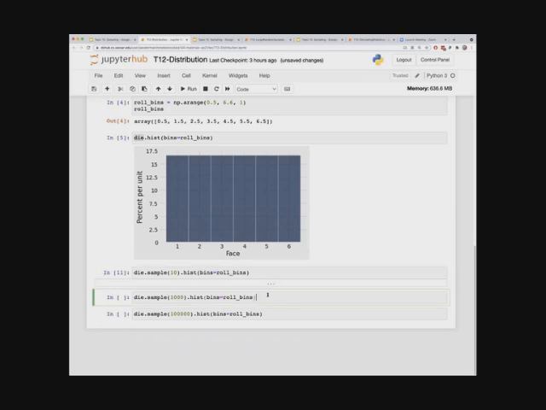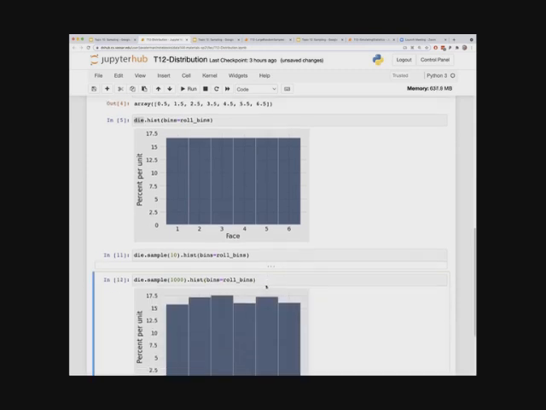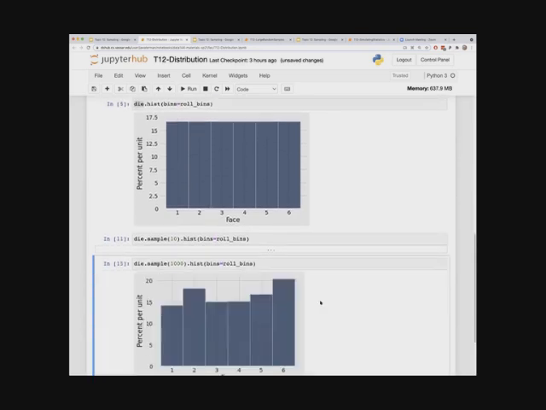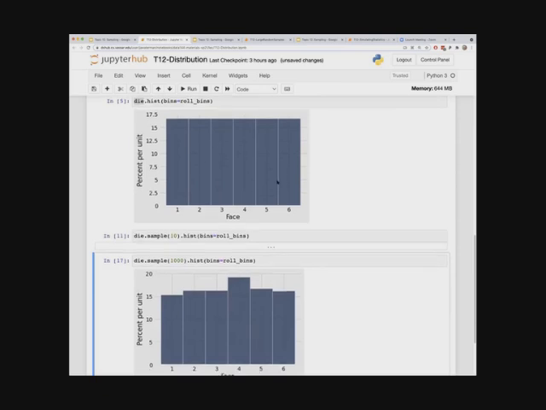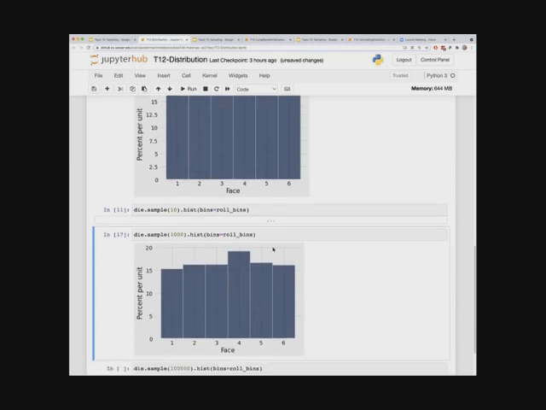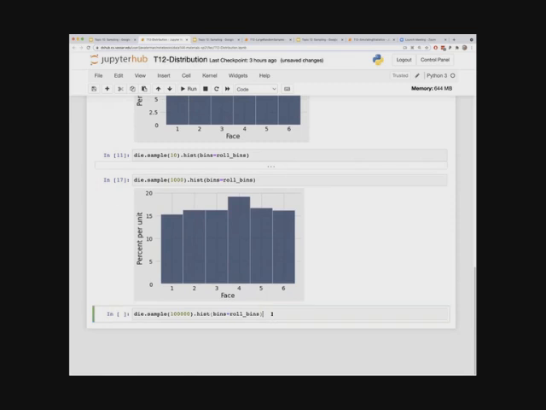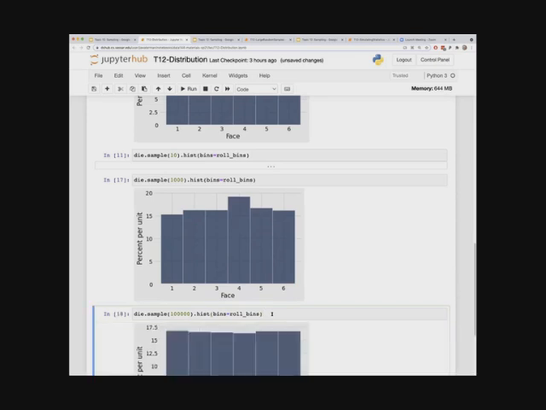Let's sample 1,000 times. Okay. If we run that, now we're starting to look very similar. Now remember, each time we run it, we're going to get a slightly different distribution. But our empirical distribution is starting to look like the theoretical probability distribution. And now if we turn it up to 11, and we run it, how many times? That's 100,000 times. That might take a little bit to pull through.